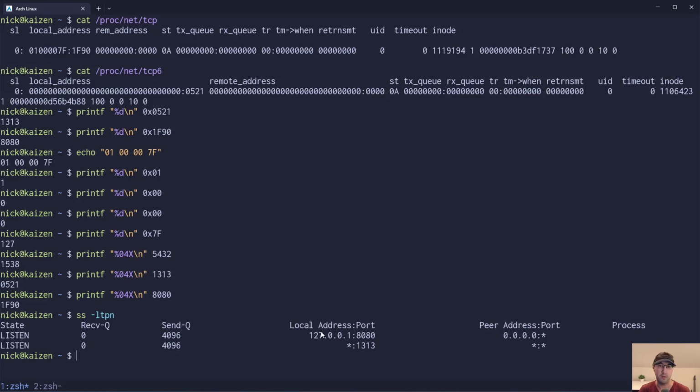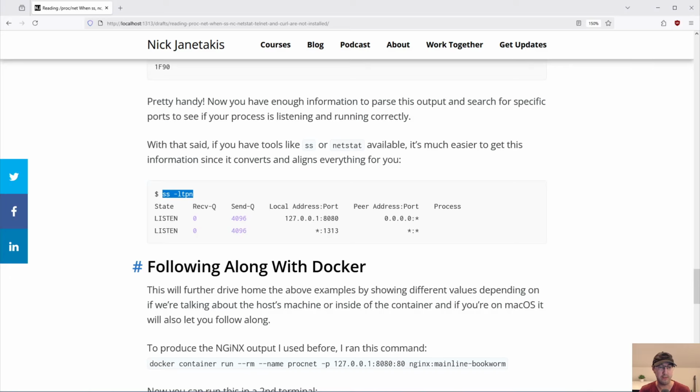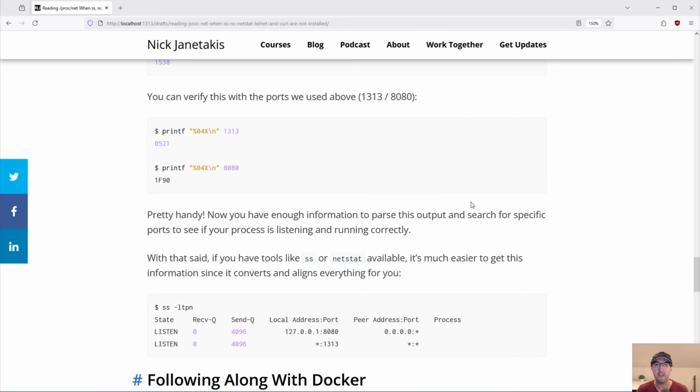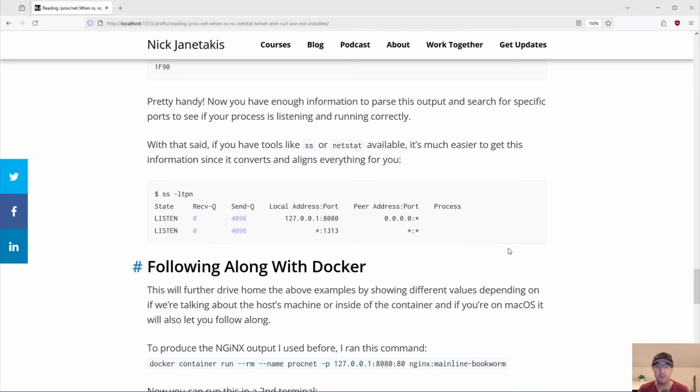Is basically, oh, there's a local address and port here, and you have all the information that you need. But again, the focus of this video is not if you have those tools. Of course, if you have them, then use them. But in this case here, we were able to get this information out in a pretty quick way. And then you just need to convert this stuff as needed depending on what you're working on.